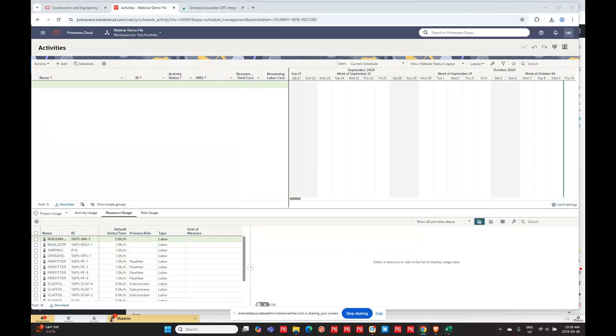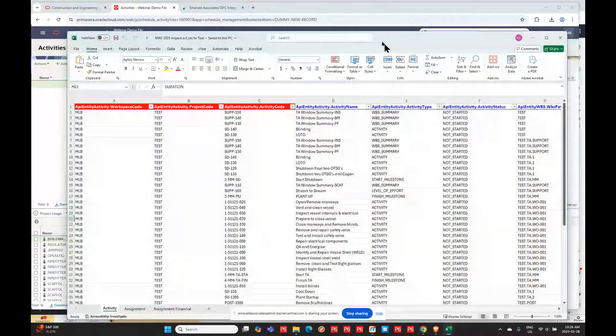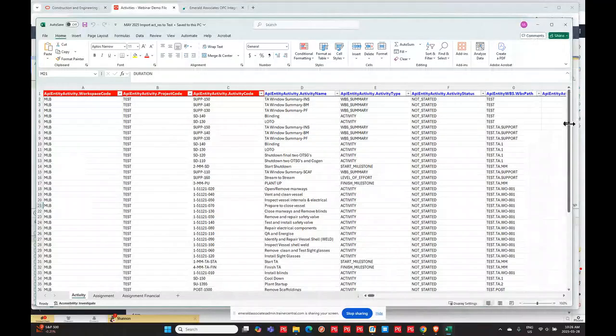Well, I've created some sheets here so that we didn't have to go through and pull them first, because that would be a little bit extra work that we would be wasting too much time on, and we'd run out of time before we got through it. So what we want to do here, this is a sheet I've created to build these activities in this new file. Now, this is just an extract from another file, not exactly the one we were looking at, but another file. And all I've done is basically changed the project code, and even the activity codes are the same. So you can change activity codes as well. And I updated the WBS.